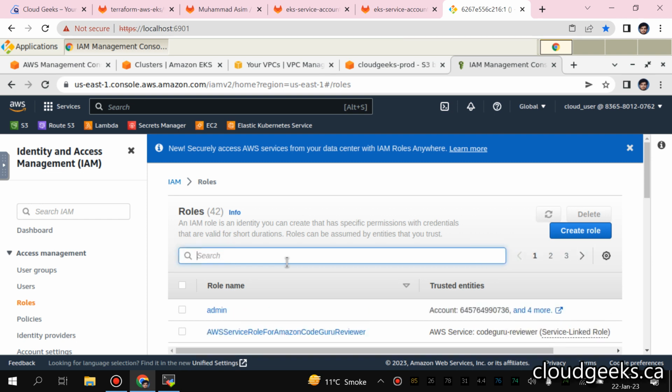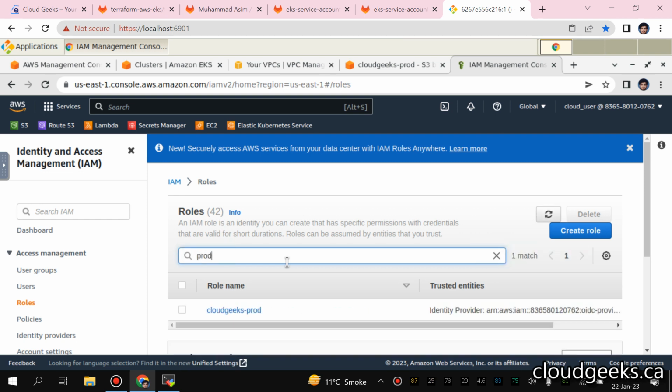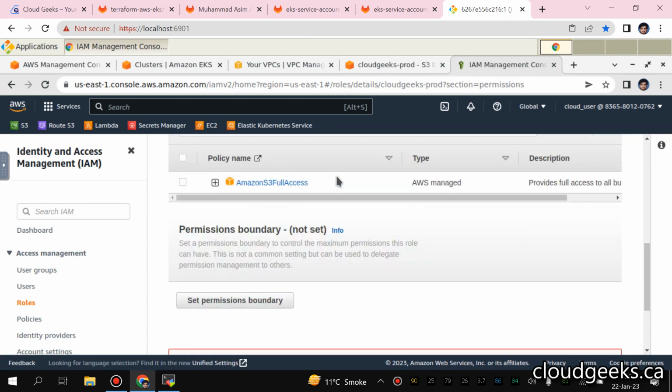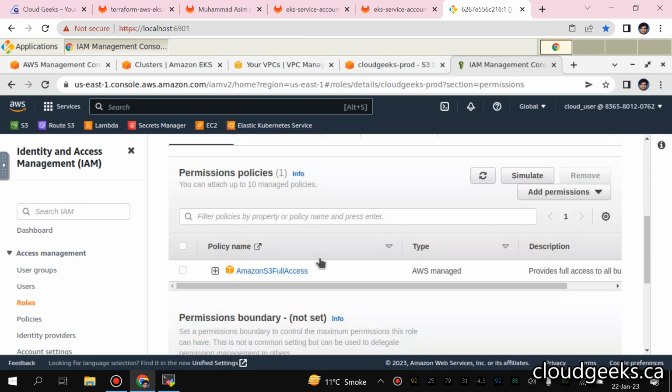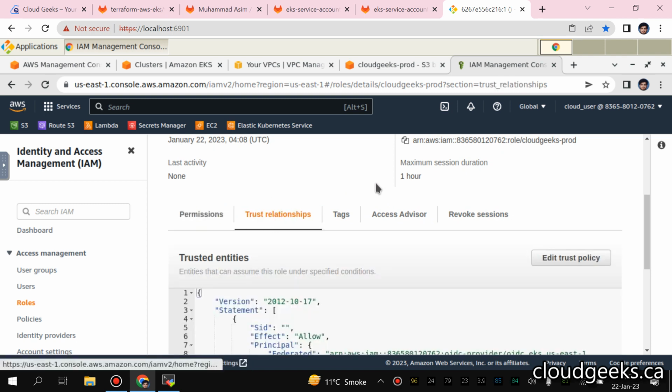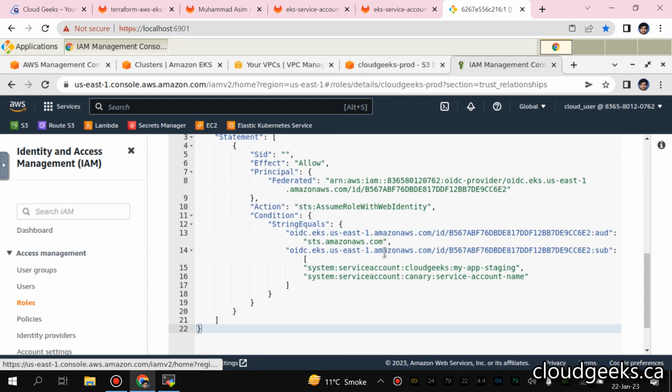First of all, if I do the testing with the prod account, you see it has the full access, but the main point from the security perspective I need to share is the trust relationship.